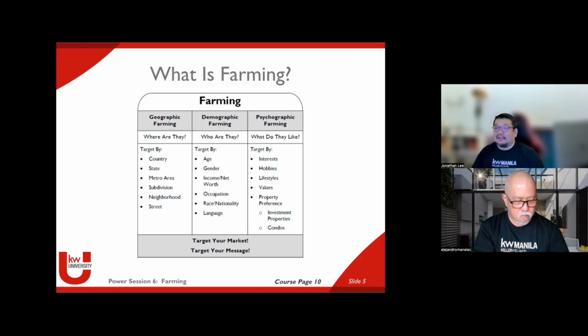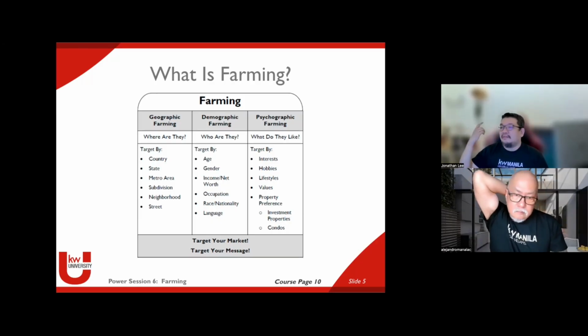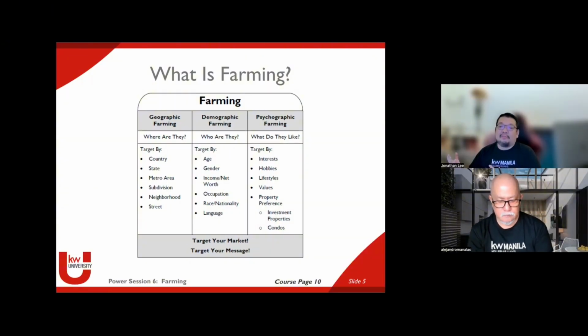So if you like pickleball, I would suggest, look, if you sign up and register in my database, I'll give you one pickleball session for free, for example, so that you know how you're communicating with them. You understand their interests, hobbies, and lifestyle, so that you can create messages or value packages for the people you're trying to connect with when you're farming. So these are the 3 key things.